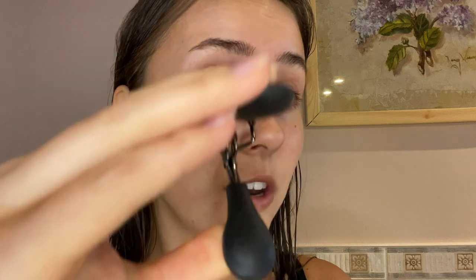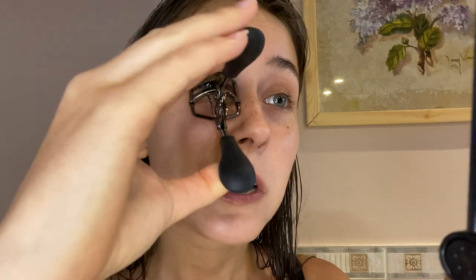Sorry, I'm gonna be looking this way because I'm just not advanced enough to be looking at the camera while I'm doing my makeup. And I don't wanna poke my eye out because this thing, you guys, you really have to be careful with it. For some reason, it has more strength than all the other ones and I just don't wanna pull my eyelashes out. That would not be very fun. So I'm just going in, curling my eyelashes. Oh, look at that. I love this curler.